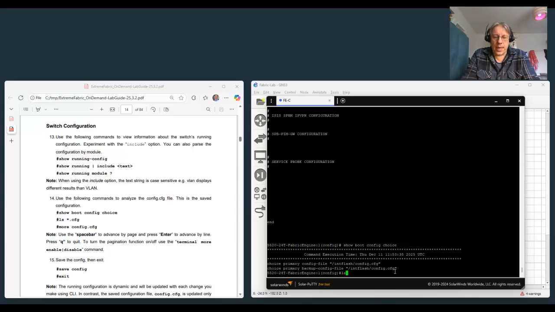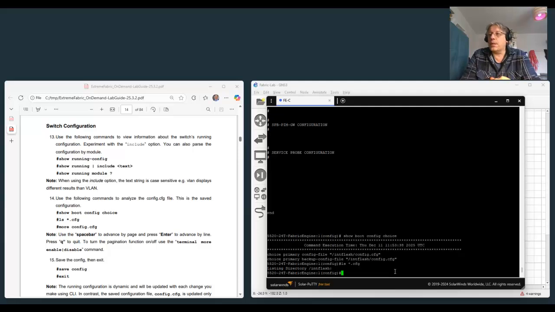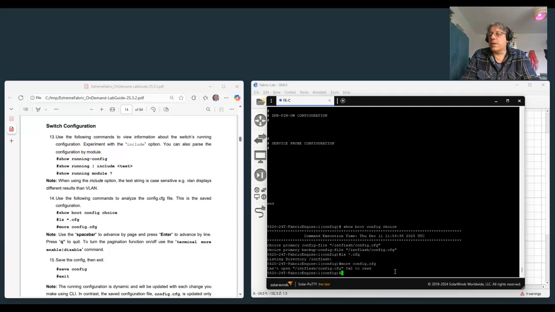So if we do ls *.cfg, you'll notice there aren't any config.cfg saved at the moment, and if you do more config.cfg, there's nothing to open and view because that file doesn't exist yet.